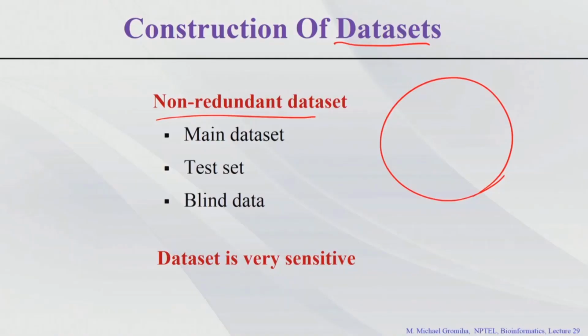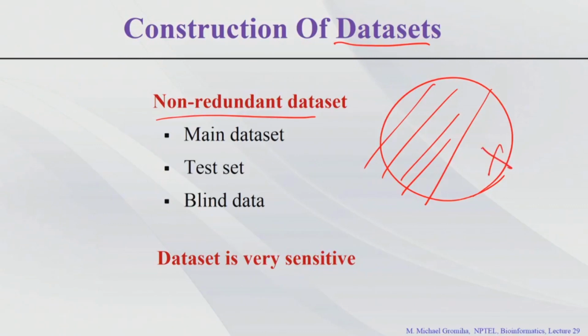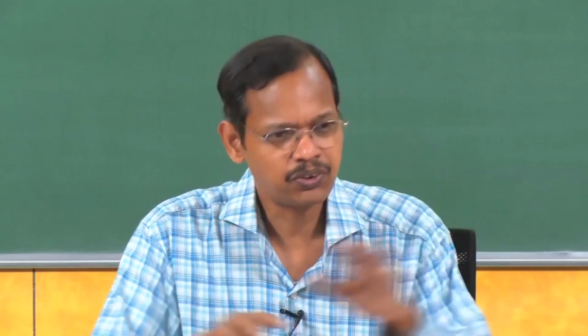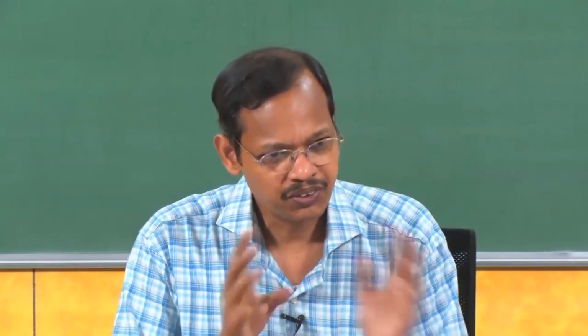So, this is the main data set, and from it you can get the non-redundant data set. This is the redundancy we removed. So, we have the non-redundant data set. Now, the next question is: when you develop a model, if you use all the data, then the model will fit all your data. In this case, we do not know the reliability for new data.